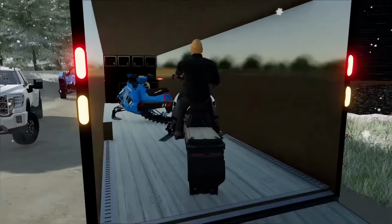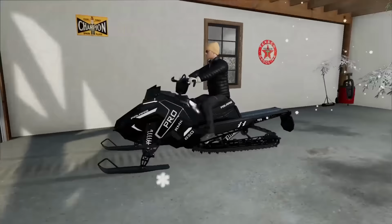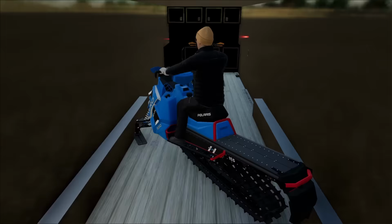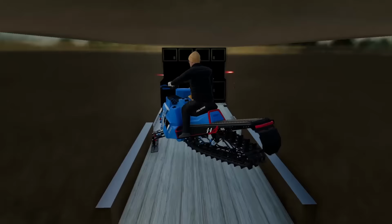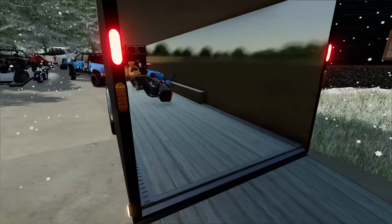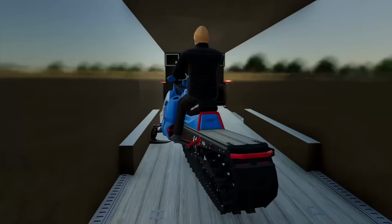This is the all blacked out one. This thing looks sweet. This is definitely probably my favorite looking sled with the white logos. Definitely very cool. But all right, let's park it right there. Let's grab the blue one. We've just kind of got a choice of everything. Alfred's got the red one. Now, this one's cool too. This is like an American themed snowmobile. Oh my gosh, it's fast. What is going on? Oh no, we tipped it over. We got to push it back over. Oh no. All right, there we go. We got it back on its side.